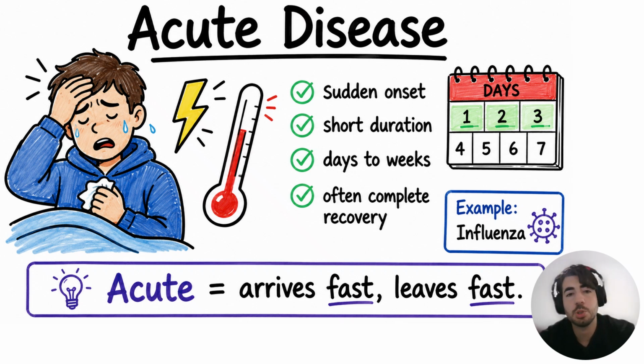Oh, I cannot go to work today. You start coughing and you have fatigue. So it just comes fast, and in a week you're good. So for most people, this kind of acute condition resolves in a really short period of time. So you recover and then you go back to normal life. So when a test question says sudden onset, short duration, it is acute. Okay? Just remember, acute arrives fast and leaves fast.